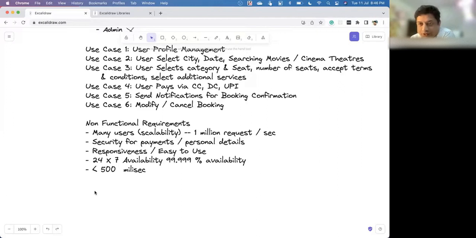That should be available, but assume you will be able to design that. That is not a big deal. The big deal is to focus on the database design and how you ensure that with so many users booking, you allocate the seat to only one user. What kind of database design you would use is the focus of today's session.